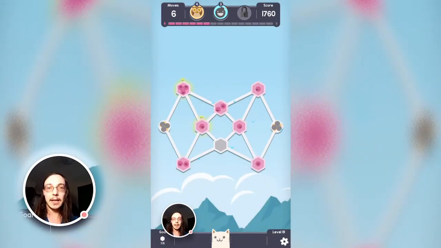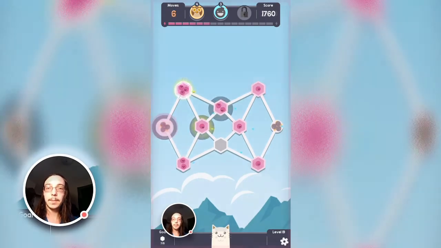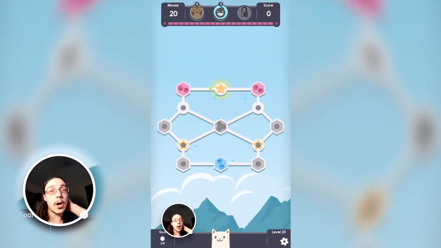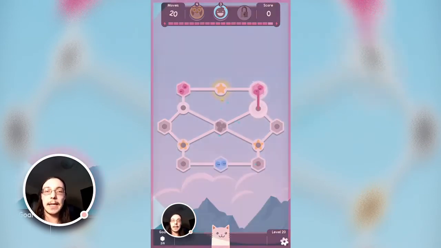Now, in the last one I did of this, I don't believe that I actually got the stars. And perfect run here, so there we go. So that is level 19 complete, and here we are on level 20, which is the goal that Spacemages gave me to get to, in which I did do exactly that.